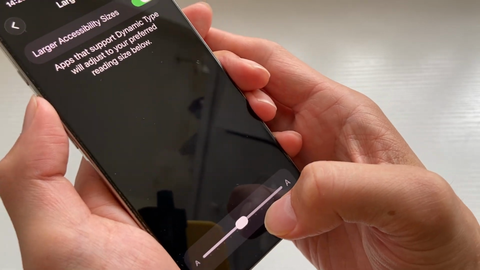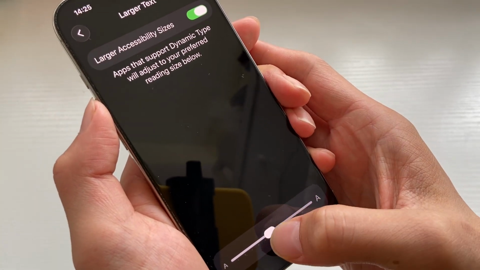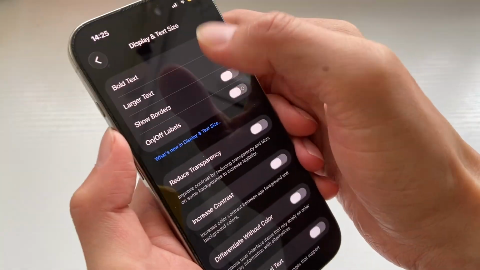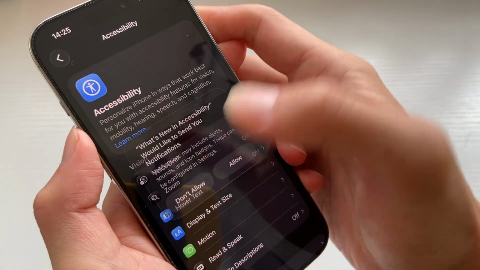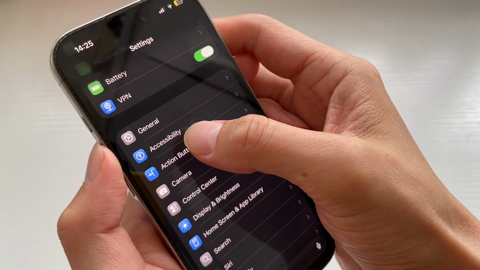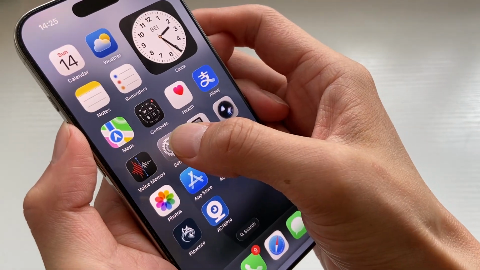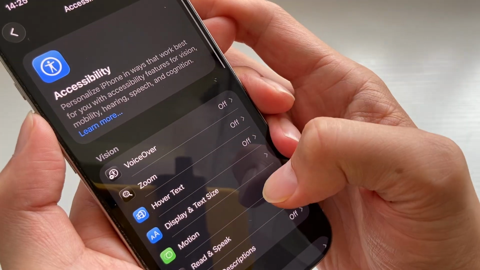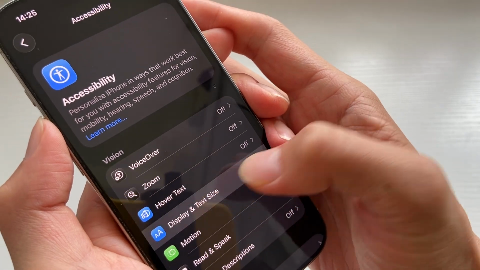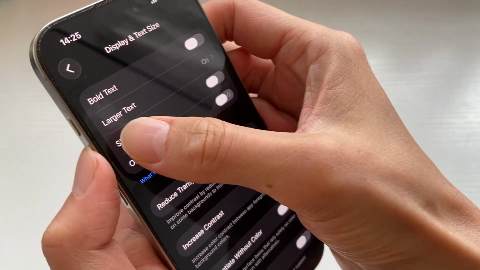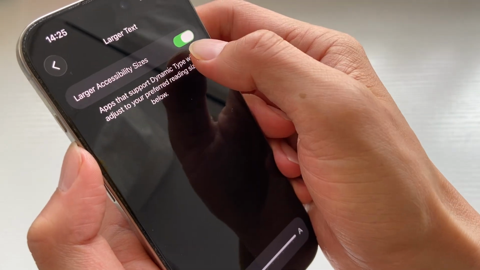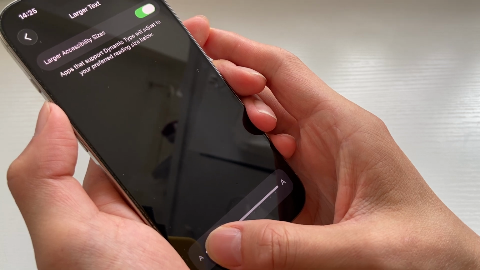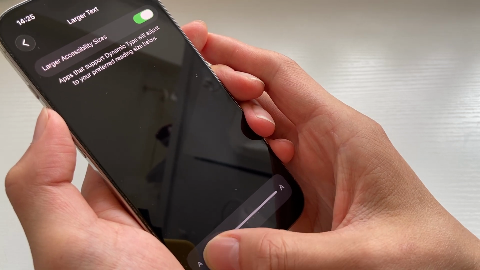And I hope it works for you, because I know it could be a major pain that most people don't have to deal with. So once again, all you have to do is go to settings, then go to accessibility, and then go to display and text size. From display and text size, we're going to want to go to larger text. Make sure that's on, and then go ahead and choose what suits you. So go ahead and try that out.